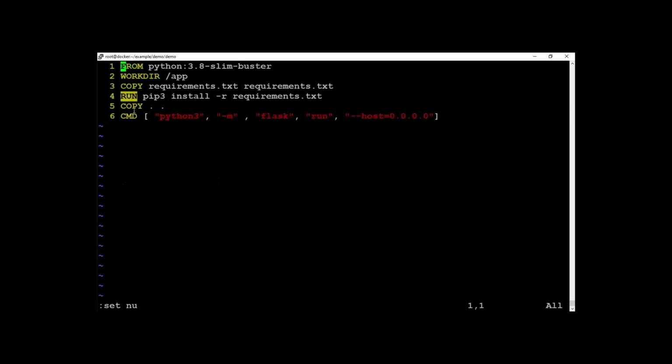And I also have shown you the COPY. I have an app.py program out there, which will be copied onto my image. I have used the relative path, dot meaning the current directory, so it will be copied onto the container's current directory, that is your /app. And CMD is what we invoke. It's the command that is run when the container executes. When we run our image inside the container, what command should be invoked, what should be executed, is what we specify in CMD. What we see on the screen right now are a few basic Dockerfile instructions.